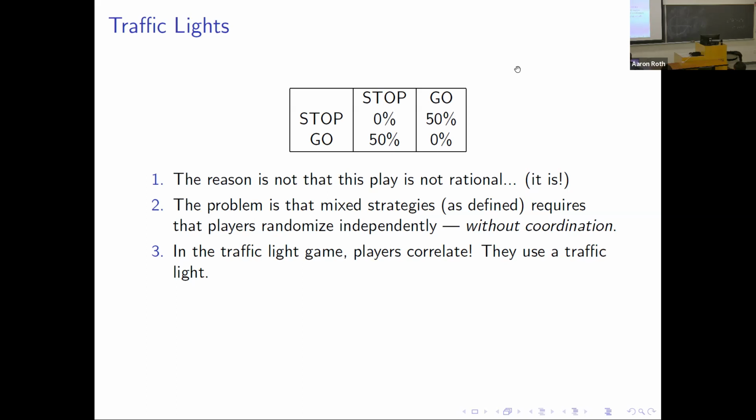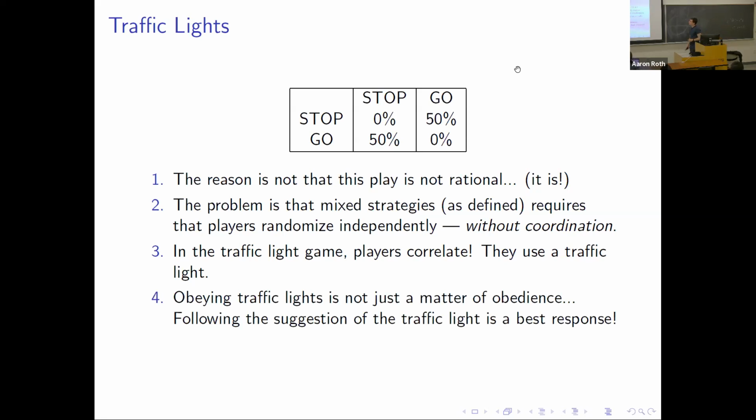Okay, and so a traffic light wouldn't work if it gave a green light to the oncoming traffic at the same time it gave a green light to me. Then I would ignore the traffic light. The reason it works, not just on a legal level, but on an incentives level, is because it's correlating the signals, correlating the instructions it's giving to me and oncoming traffic in a way that implies it's a good idea for me and for the oncoming traffic to follow the suggested action, go or stop. Okay, questions about traffic lights?